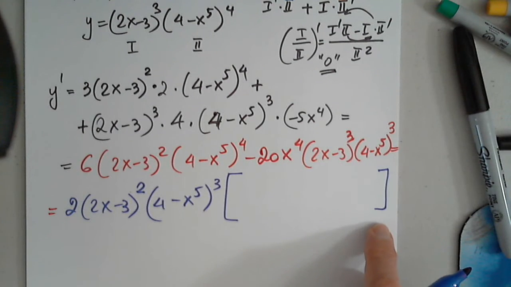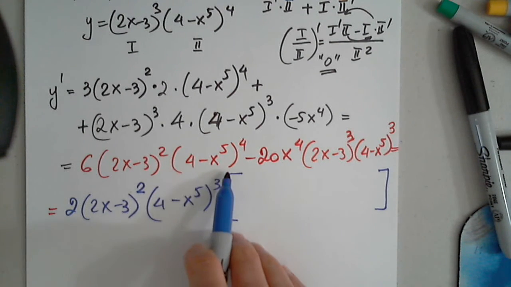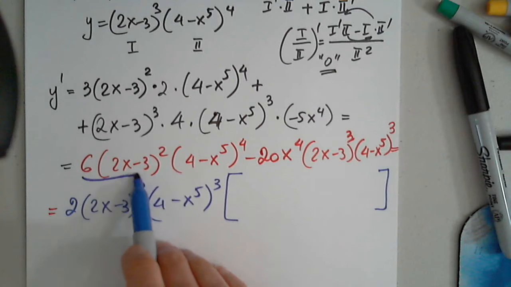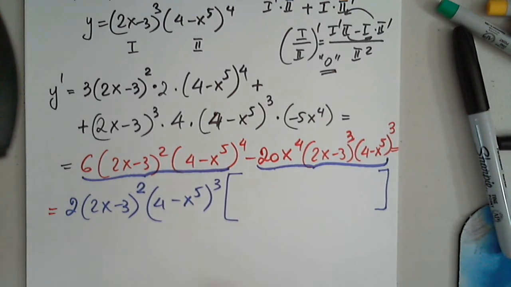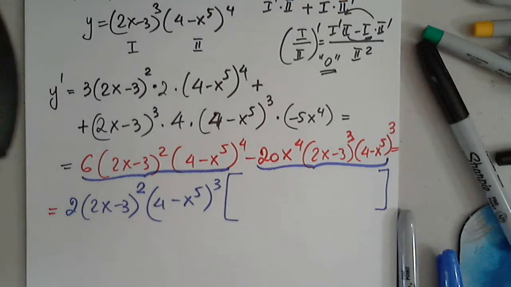Now I want to open a bracket. It would be closed here. So let's see what is left from this term. There are 2 terms only. This is one and this is the other. Can anyone help with what is left from the first term?